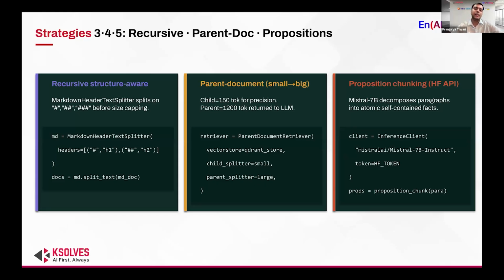An employee handbook contains different sections and different chapters. So if we are just splitting it into, let's say, a fixed size of chunk, then we don't have a particular understanding about the structure of the text on its own, right? We only have an understanding about certain words or paragraphs. So here comes in the picture the recursive structure-aware or markdown header text splitter chunking strategy.